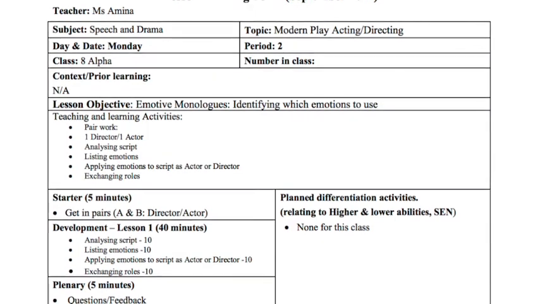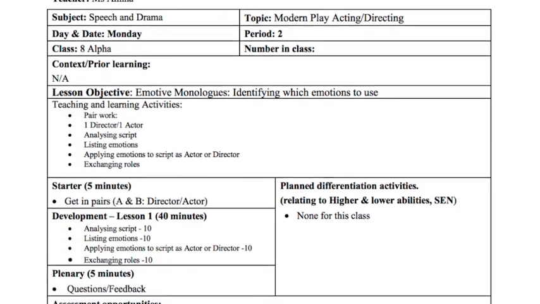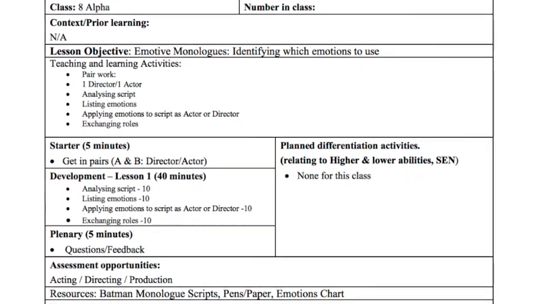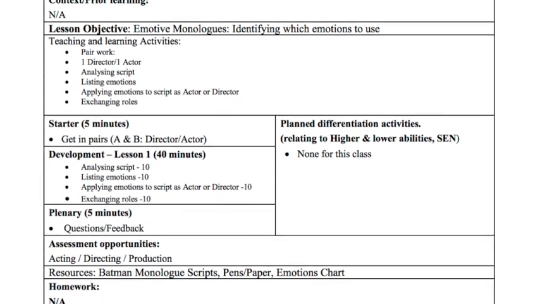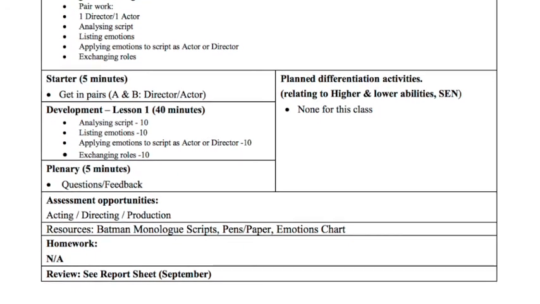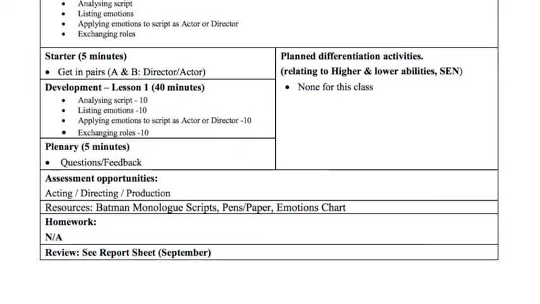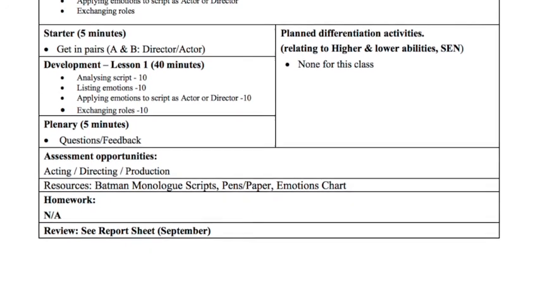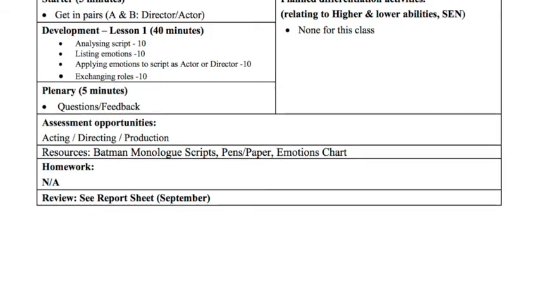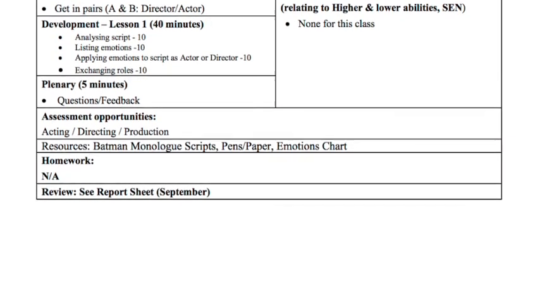It's not too detailed. I like to keep it simple because for me, I know the activity. I don't need a full description of how it works. What I really need is the timing. If I don't list the timing for each activity, I will go over time and I won't be satisfied with my teaching as a result.